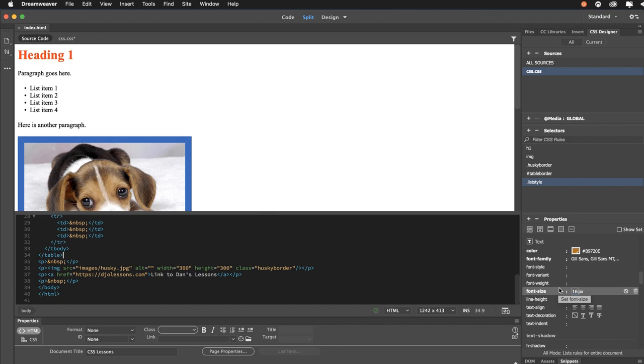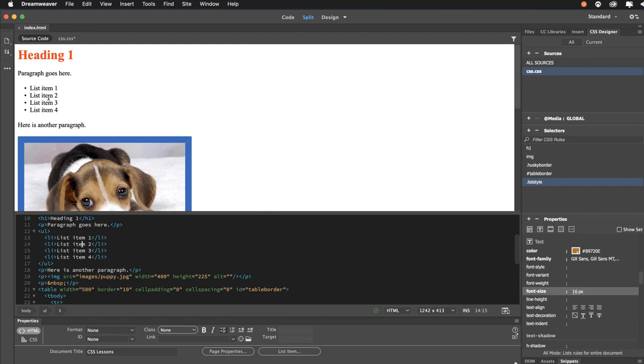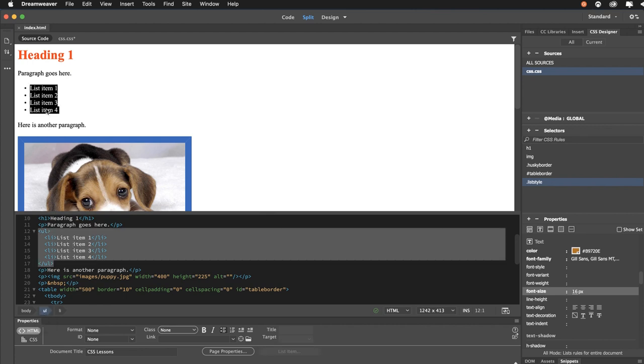Now I have to go to the second step, which is to select the table. And then, you know what, let me show you another way to select, which we haven't gone into in this lesson. I'm going to click inside of the table, anywhere inside of that table. Or not table, I'm sorry, list, inside of that list. Okay, having selected that, we actually have a list selector down here. It shows me that there's a list item inside of a table, inside of the body. So I'm going to select the table tag right here, and that selects the whole table.